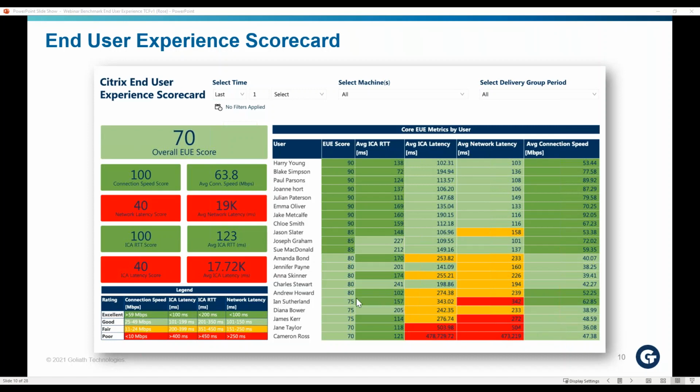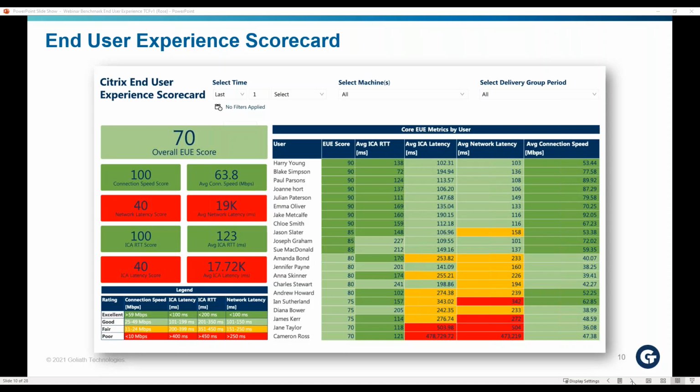And then, since we're collecting all of this on an individual user basis, it's easy to roll it up into an overall end user experience score, which you can see on the top left, where you have these metrics from the overall end user perspective to have a baseline. Was this environment performing optimally? What was the user experience? And this is something that management was very intrigued by having, not just understanding a specific score, but being able to understand the metrics behind it, what's driving it, and most importantly, where the areas for improvement are. And this report can be filtered based off of time and specific subsets of the environment.